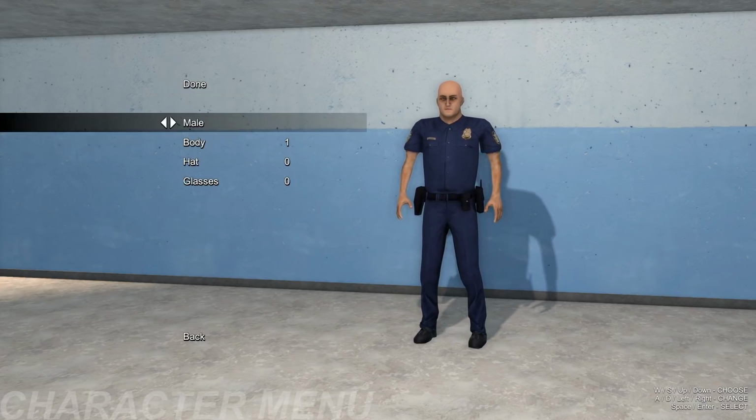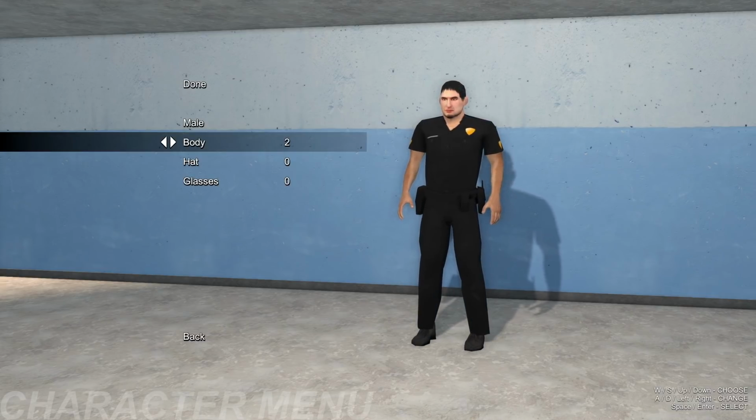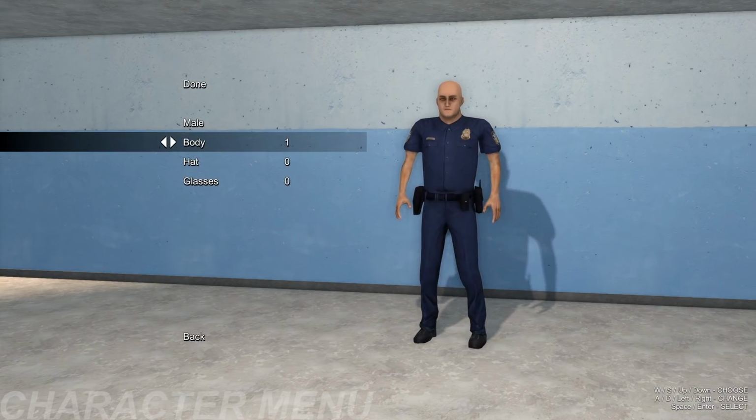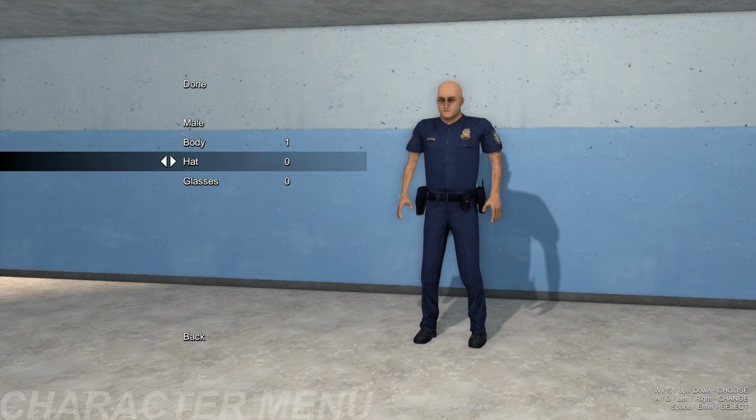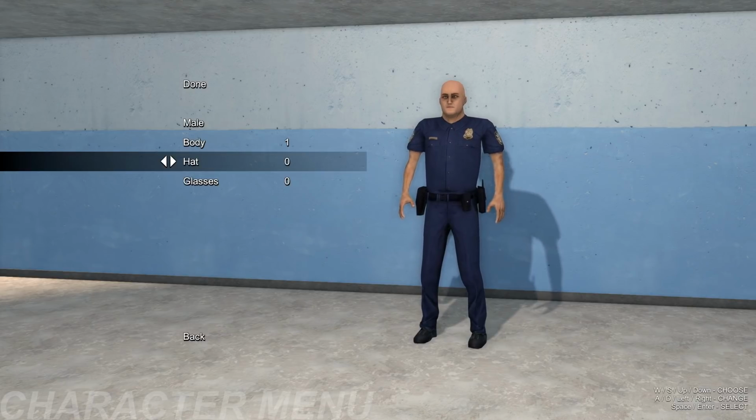Now, right now you can only choose a male. They don't have a female model yet. There's two different body types, so depending on what your preference is, this guy looks a little bit more like a security guard. So I'm going to go with this guy. There's no heads or anything like that. There are several different hats. Kind of a ball cap there, or you can even go without a hat.